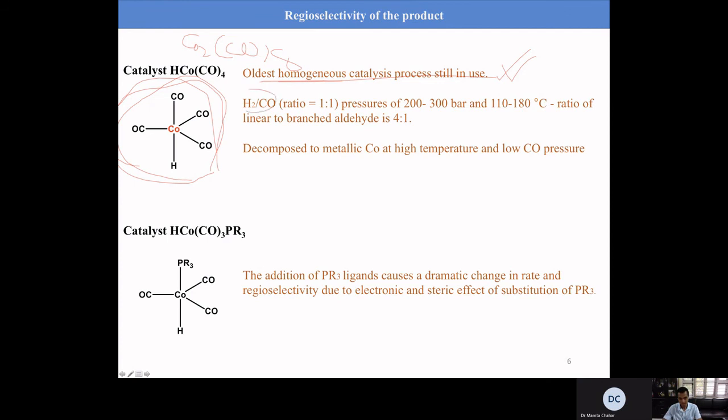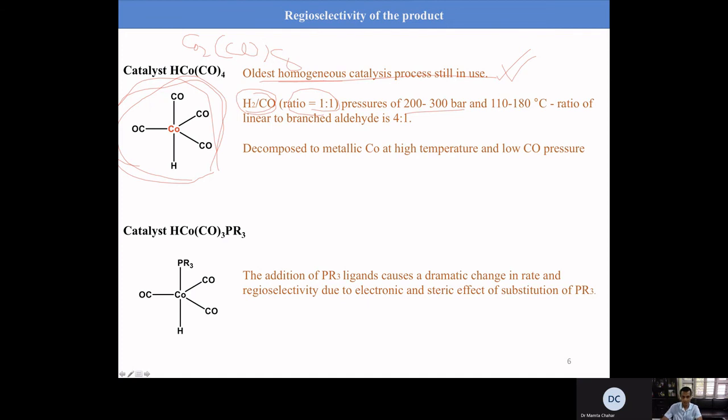So hydrogen and CO is mixed usually in a 1:1 ratio. Pressure is high, 200 to 300 bar. For industry, these are done quite regularly, and they are pretty well equipped and well managed. But in academic labs, sometimes very high pressure is a problem if the setup is not really very steady. In industry, the high pressure reaction is not that much of an issue compared to the academic group. Depending on the research group, of course, sometimes doing high pressure reaction becomes a difficult thing if there is no suitable apparatus available, right?